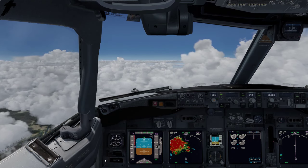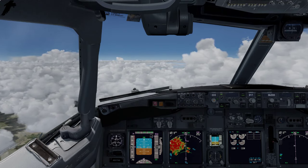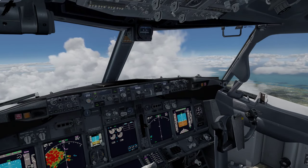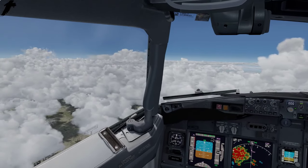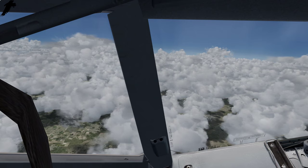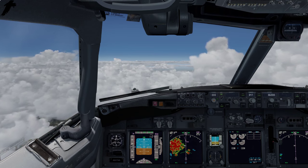All right, we're getting up and over the top of it, which is good. It's also dissipating just slightly. There are a couple of menacing thunderheads right there that I'm glad we're not going through, and a little bit of stuff over there that may be topping out a little higher than where we're at. But normally you get up to 360 and you're pretty clear of everything.